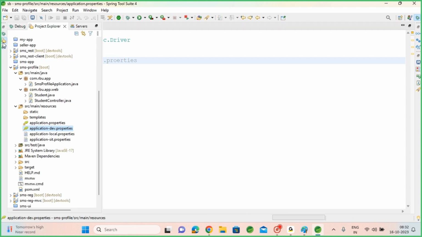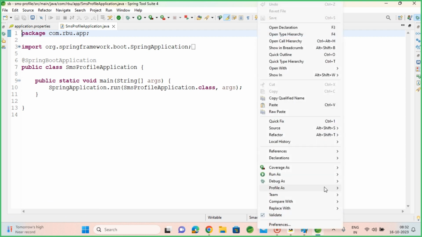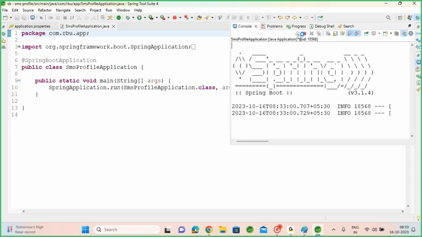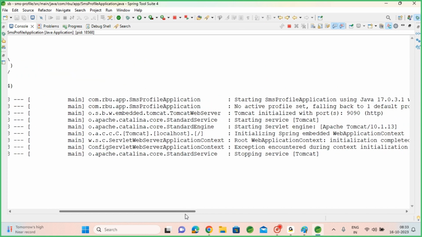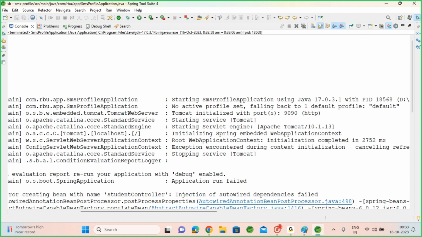Okay. Now as soon as I run this, it will say definitely local properties are not available. I mean it will say URL not available. It never thinks about the profile, because no profile is configured now. I removed the profile and am running it. It is saying no profile is set. Forget about your error. It is saying here itself no profile set.